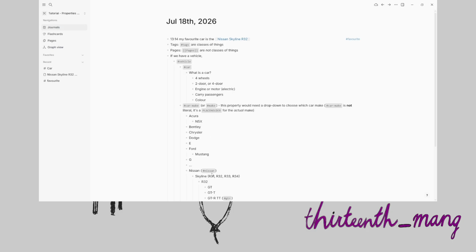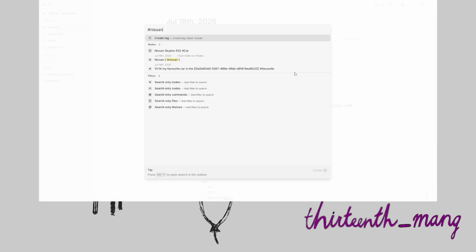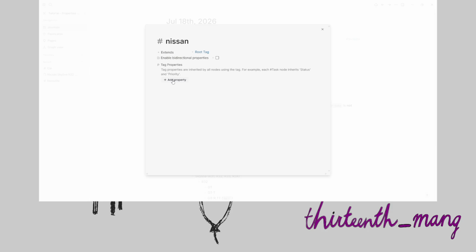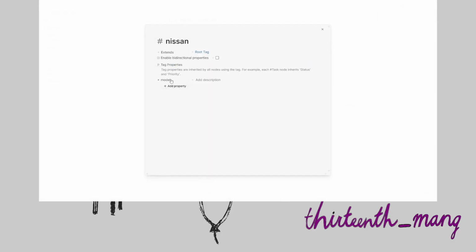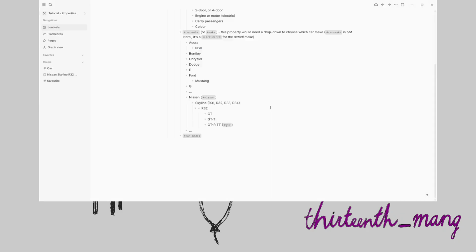But then within car, we will create the Nissan hashtag. So create tag Nissan. And then within this one, we can have a property model. Sorry, not make, because that is the make. So model. And then we will create one for node, or no, it's not going to be an asset. It should be a node. We'll put it as a node, right? And new option GTR. I'll be interested to see if that comes up. And that hasn't been working lately. If we configure this tag model, okay, cool. So it has added GTR there. All right. So that should be enough.